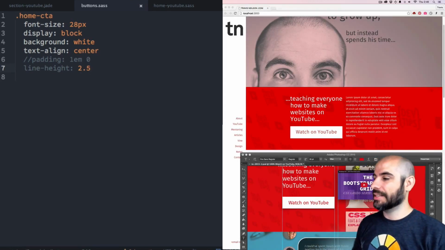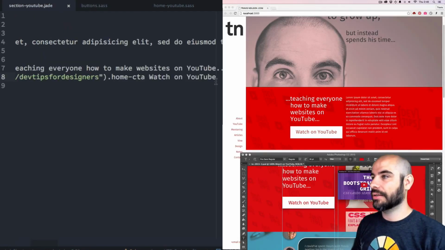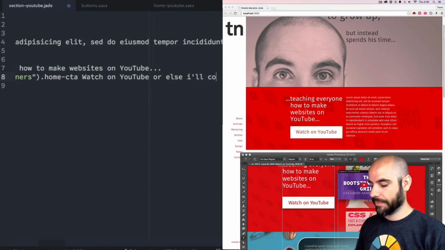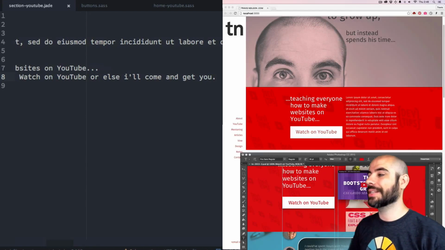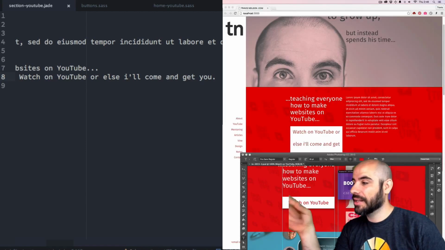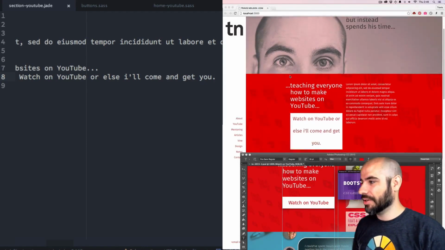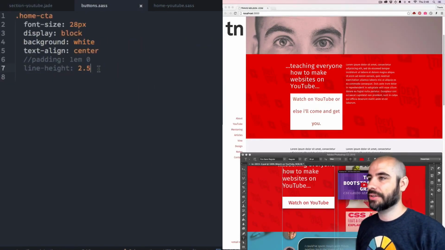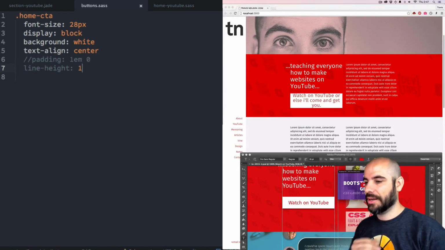But the problem is, if I had a long text string inside my button, just for example, I wouldn't do this, look what happens, because my line height is so ridiculously long. So it's important to set your line height first. I said 1, and 1 is probably too tight. See, it's too tight. So let's go to 1.25.